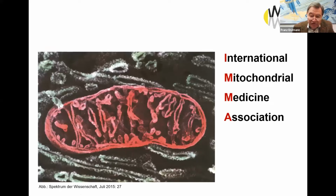My first acquaintance with Q10 was in 1967, when we tested coenzyme Q10 in children with muscular dystrophy. But the key issue is the dose we were forced to take. We had a mouse which also had Duchenne disease, and we gave 1 milligram per kilogram, no effect. 2 milligram, no effect. 5 milligram, no effect. Only 10 milligram per kilogram powder is effective. You must be aware of this when you treat with coenzyme Q10. For prevention, you can go to 3 milligram per kilogram.